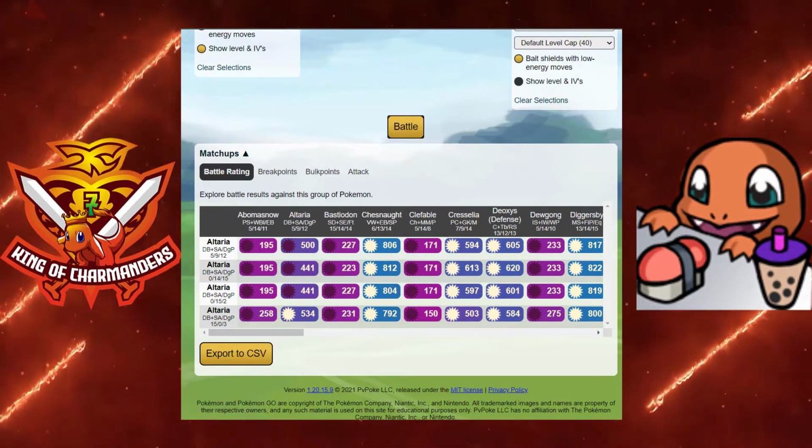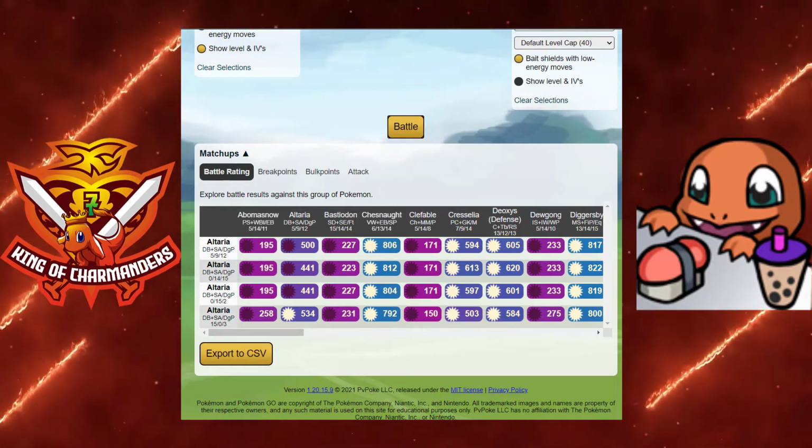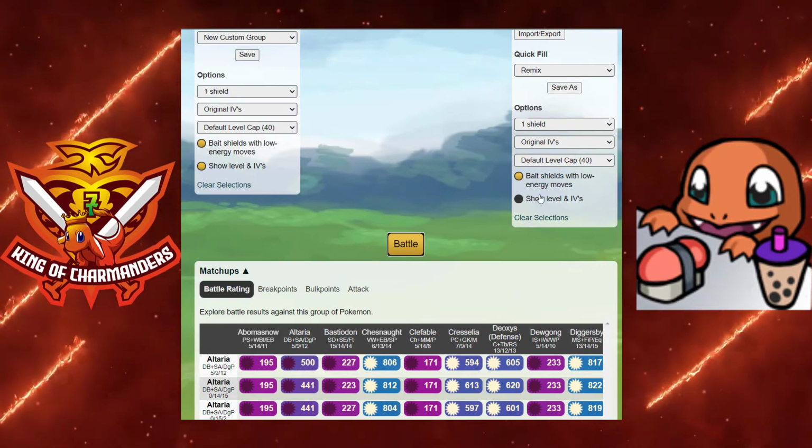Still pretty much the same thing. You see Ice Pokemon, you run. You see Jabber, you run. You see Rock Slide, you run. It's that simple. Well, if you see Rock Slide, you shield. If you see Smackdown Bastiodon, you run. There you go.